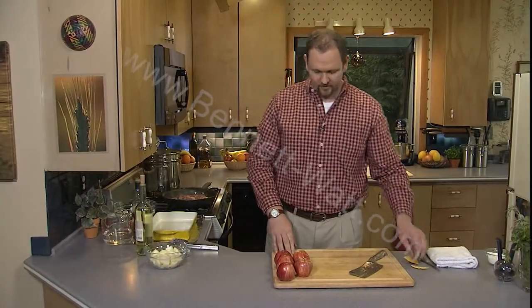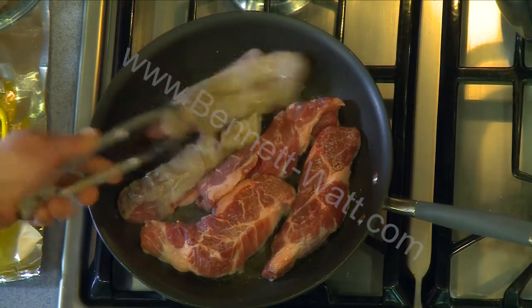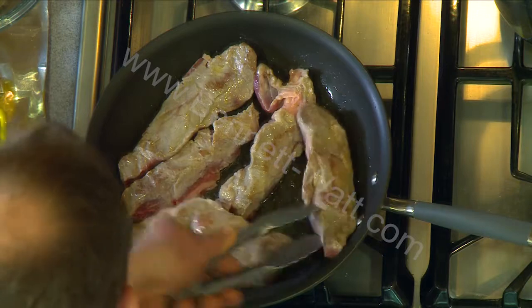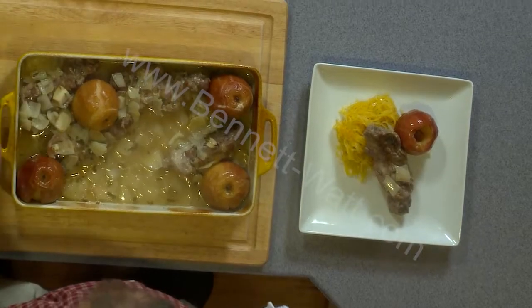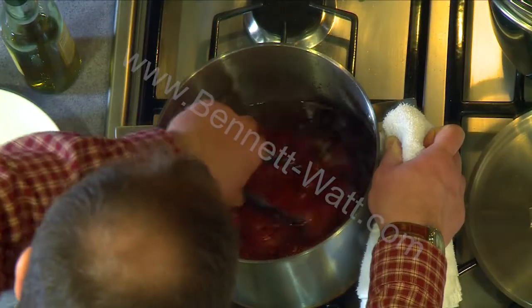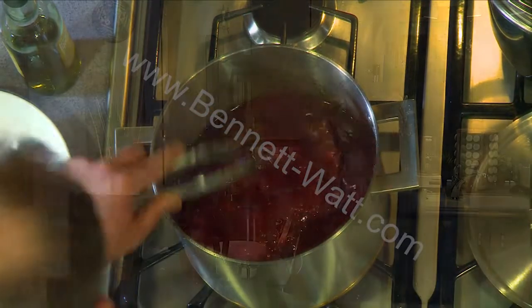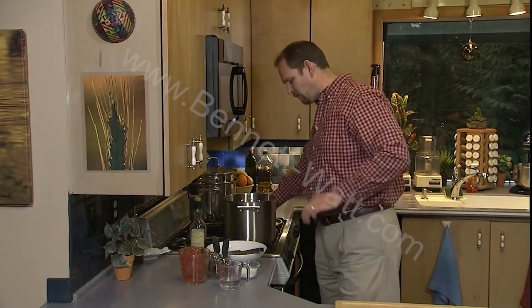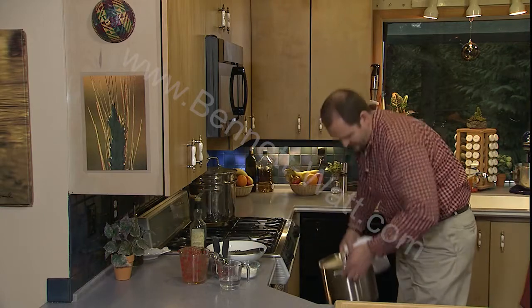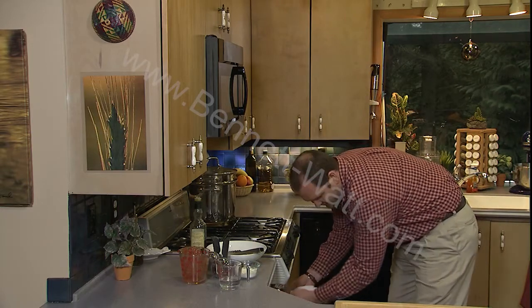Now that that's in the oven, we can work on our apples and pork. My pork is still browning back here and doing pretty good. Let's go ahead and flip them over. I'll turn up the heat a little so I get better color. Now we're going to do some apples. I'll take a piece of pork and lay it down, then take some of that onion and some of the juice and drizzle it over the top. Give that a stir and let it incorporate. Then that's going to go into the oven. We're going to let it cook for about an hour, then take it out and add our vegetables. We don't want the vegetables to overcook, so we want to give the meat about an hour's head start.